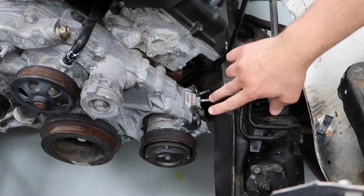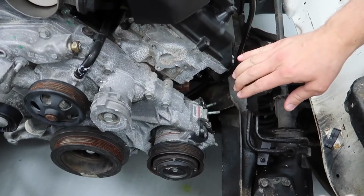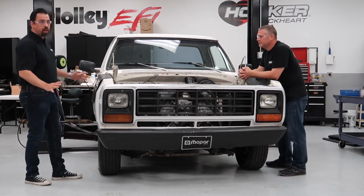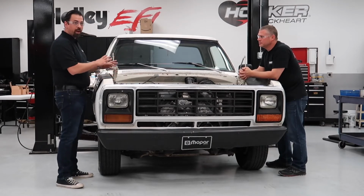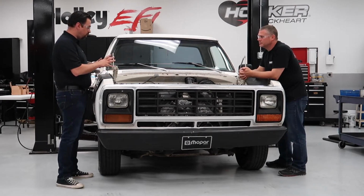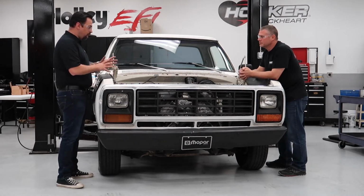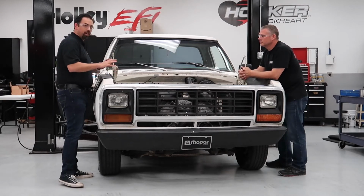Up front, your AC compressor will fit without any modifications as long as it's a VVT motor. Your alternator bracket, we're coming up with a solution for that. That'll come down the pike a little later. So today we're really talking about the headers, the cross member, the motor mounts, and the exhaust. As we get into this, we're finding more and more problems with the swap system. So as we find problems, we're going to create solutions for everybody out in the market. When we're done with this whole system and all the parts that are coming, we're going to have a complete system that makes this super easy for everybody out there to do.